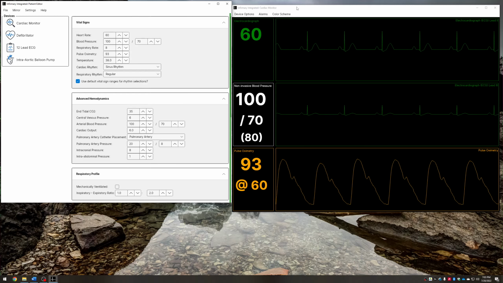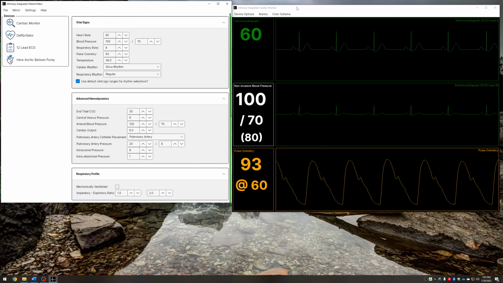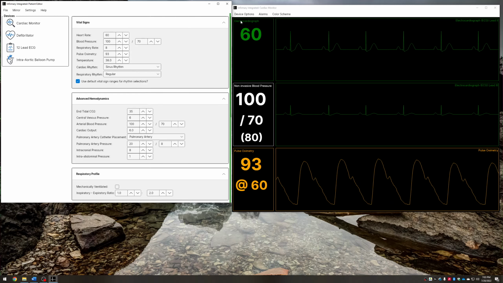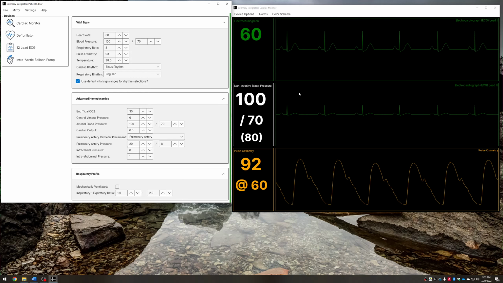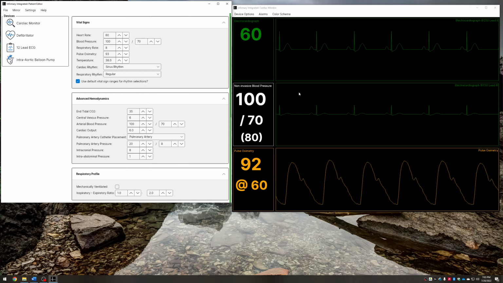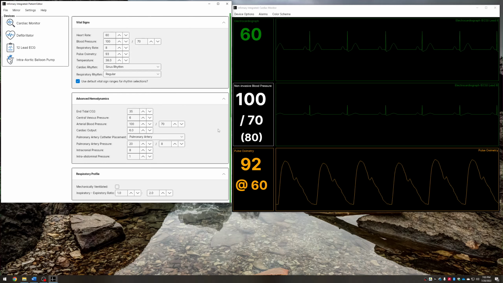Not enough variance to introduce any changes to clinical determinations, but to introduce that clinical realism that our devices sometimes get small amounts of artifact.